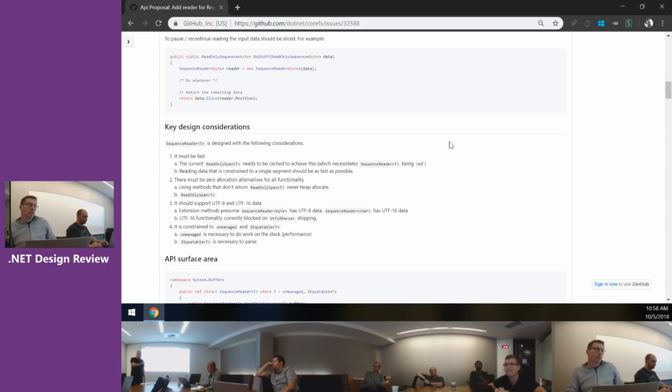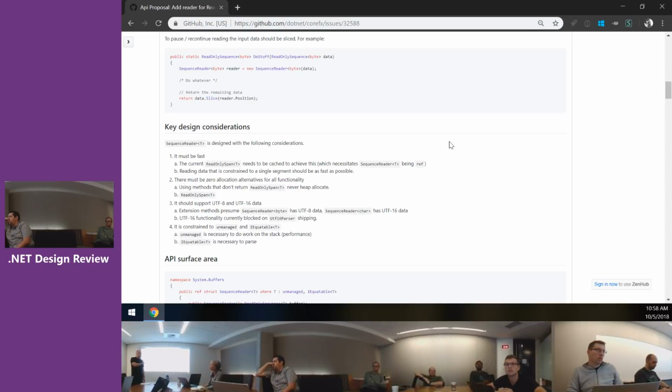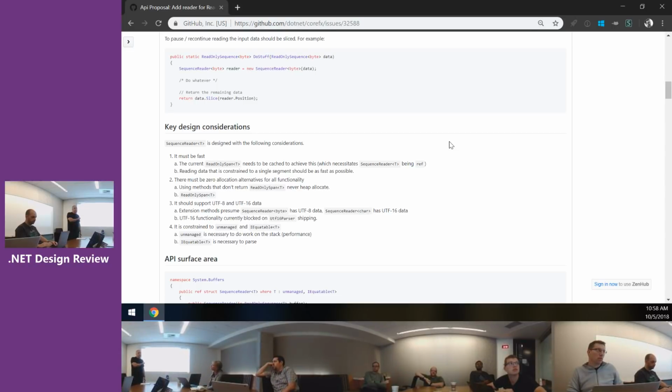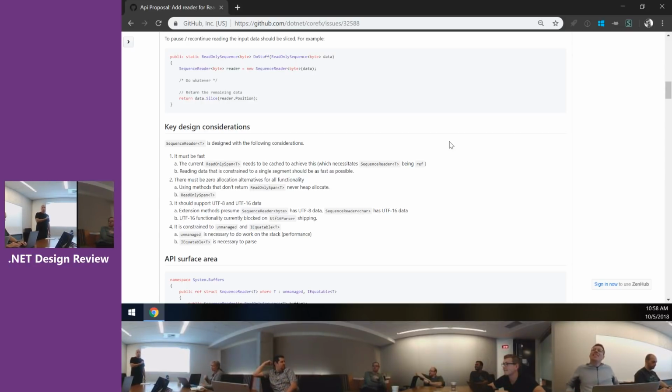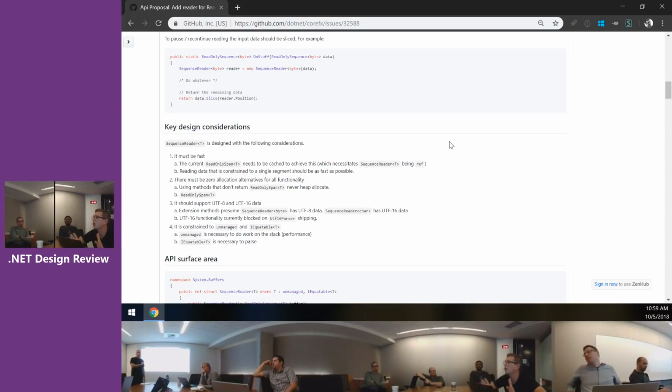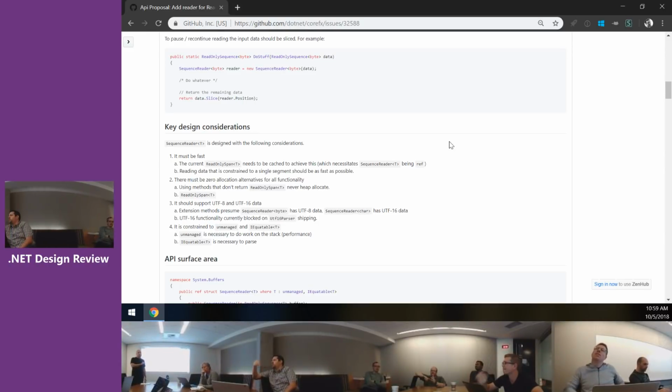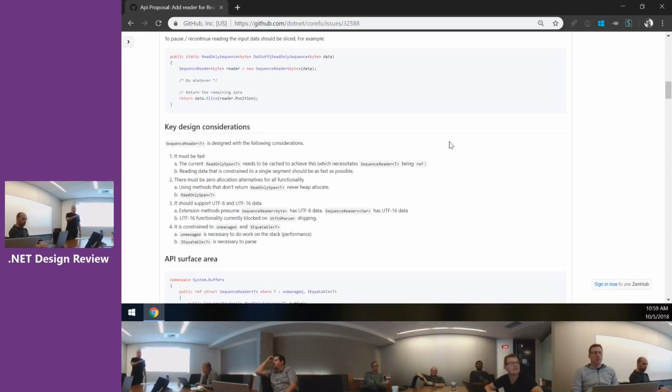What happens if I instantiate a sequence reader of bool or a sequence reader of int? You're fine. But what does it mean to do that? Whatever you want it to be. I noticed that I didn't comment on it. Should we just make it mean bytes? Read-only sequence is of T. Why would we make the reader of T? Let's look at the API, because that will help answer your question.